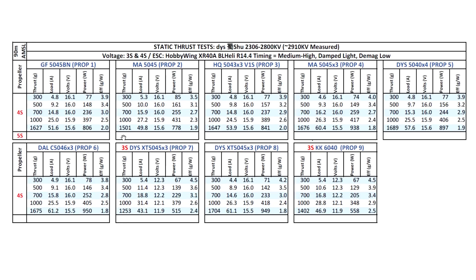The LiPo you're using will be the limiting factor — if it can only supply 120 amps, that's divided across four motors. The Master Air Screw 5045 didn't do quite as well as the Gemfan on the thrust stand, but the prop seems well balanced. Propellers sometimes don't do as well on the stand but perform well in the air, so you have to try them. It still gives a good comparison of thrust between props.